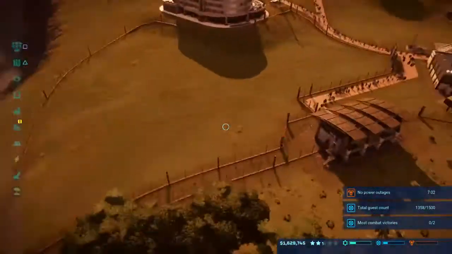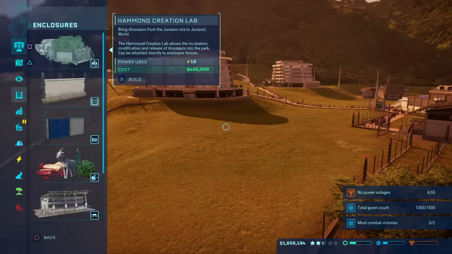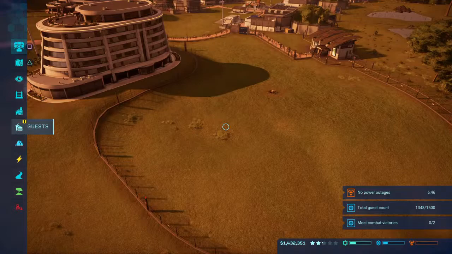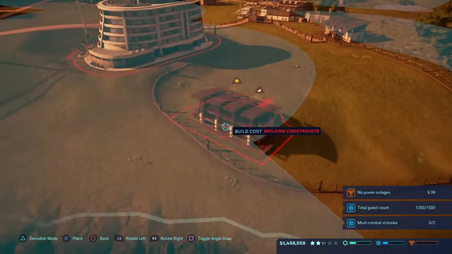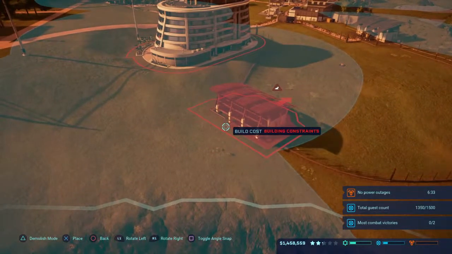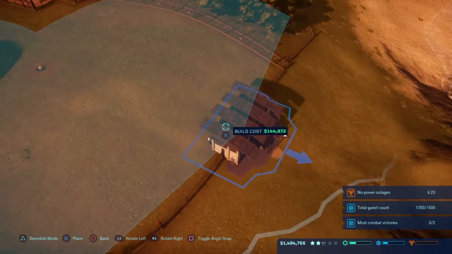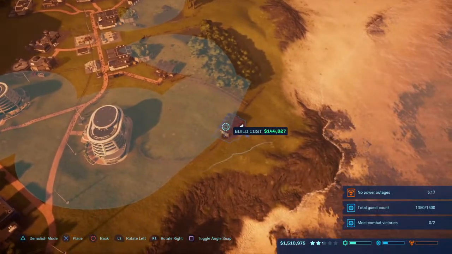Alright, so they're incubating. Okay, so if I was a raptor, what would I like? A bunch of guests in there, maybe? I don't know. Okay, right there. We'll do that. Anyway, I want to go to enclosure. Let's put a viewing station in here. There we go. I can stick it right here. It's amazing. Oh, yeah, man.